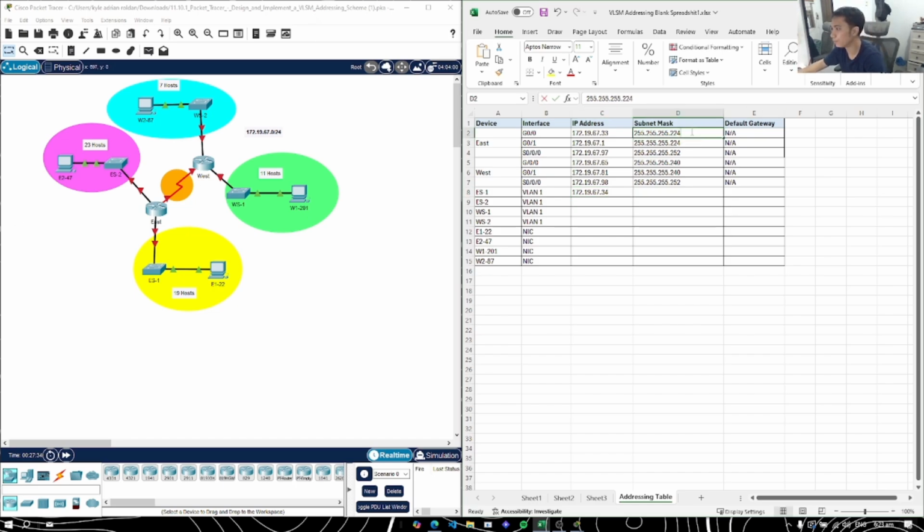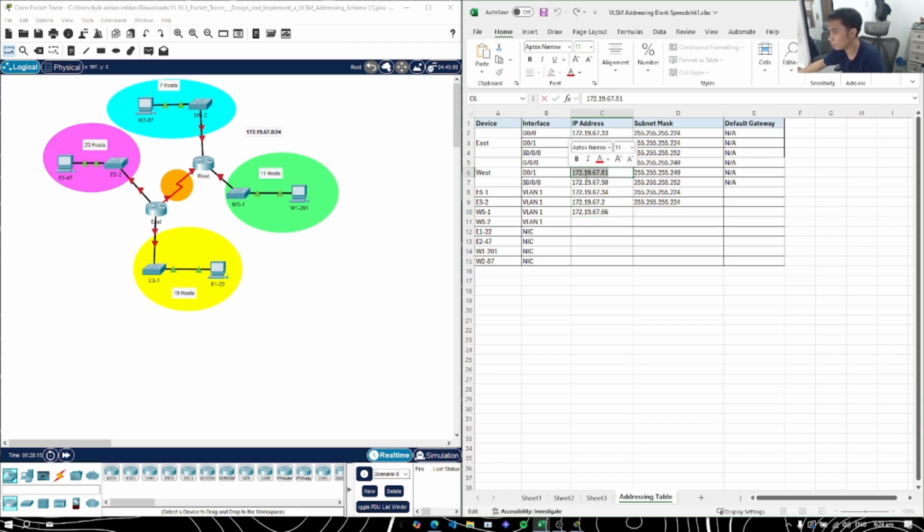Then we'll use the same subnet mask since it's connected to 0/0 east. So 62. Then 65. And we'll get the second usable of 66.